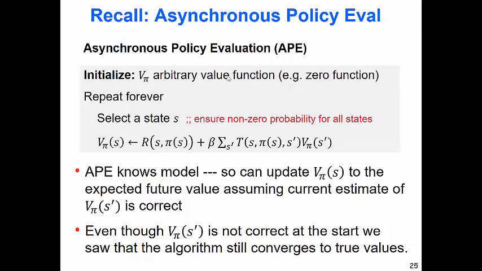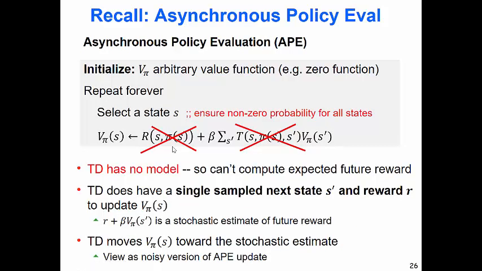All right. So why can't we do this in a reinforcement learning setting? What is it about this algorithm that we can't run? What pieces here do we not know for reinforcement learning? The transition model, yeah, we don't know this. We also don't know the reward function. So basically, in temporal difference learning, we don't have these models. We don't know what R is. We don't know what T is.